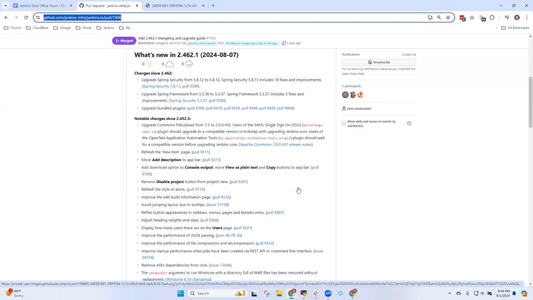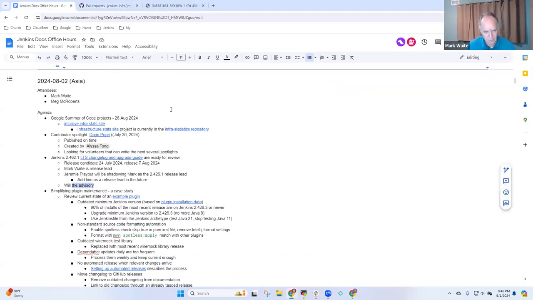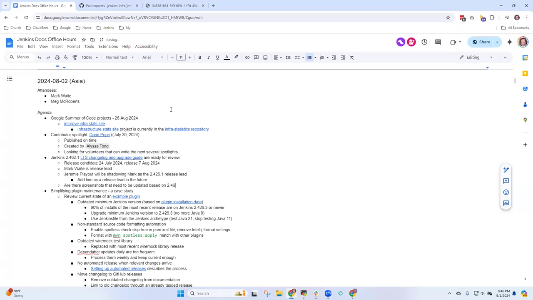Okay. Does that mean, do we have screenshots that need to be replaced then in the docs? I'm not aware of any, but it's a good question. Okay. Let me put a note. That's a good one. So are there screenshots that need to be updated based on 2.462.1 or previous? And sometime this will not be, I mean, do we expect people to always go back to the changelog? Somewhere the main doc should tell them how to do this, not necessarily before release, but soon.